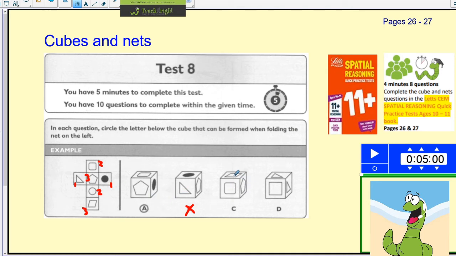Yes, yes, yes. But if you look at D, 2 triangles. So that means one of these triangles is an alien. So we like to eliminate our aliens, so we get rid of that. So already now we've got down to 50-50 nice and quickly. And we have a little look at C.